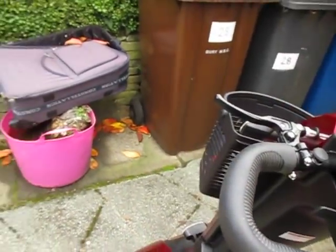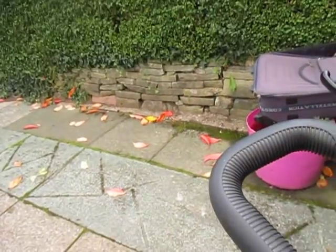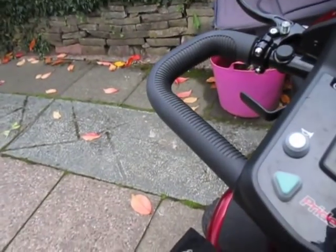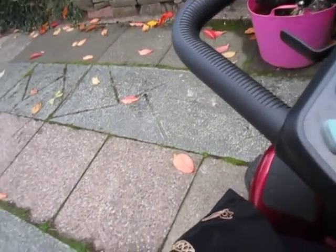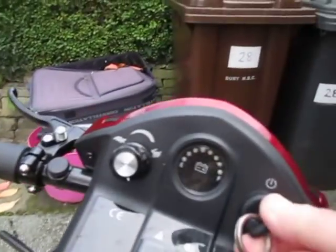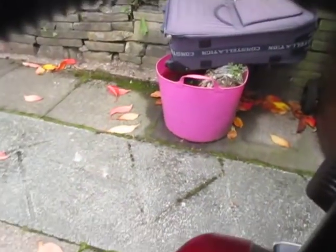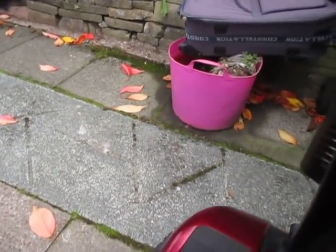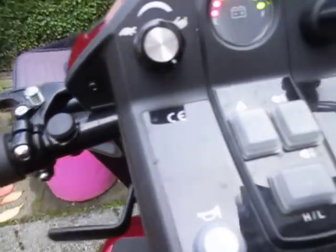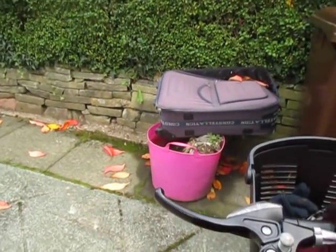You have to excuse me. I'm out of puff already and I've only even got on my scooter. Let me put my key away. I don't want to lose it because that's my only way of getting back in the house. Right, off we're going to go. Well, it does help if I switch on, doesn't it? And see if I can manoeuvre myself around. The scooter is very stiff when it's not going anywhere.